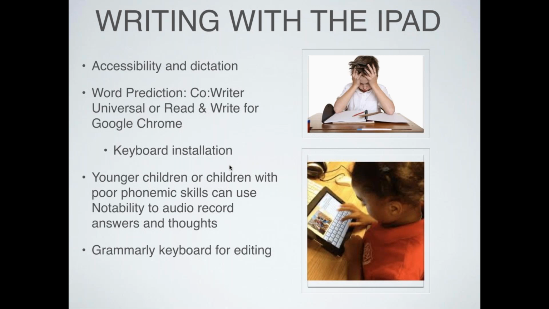Yes, we can have it reread to them, but that's a real tedious task and it takes a lot of time and they're not going to want to do their homework. Word prediction would be a great option, but again, it's off of phonemic spelling. So if they are really that low, that's not going to be a fast option for them either. So in the interim, while they're working with a reading tutor to build those skill sets, having them audio record their answers, I think, is the best option.